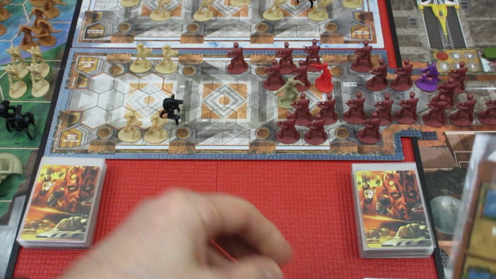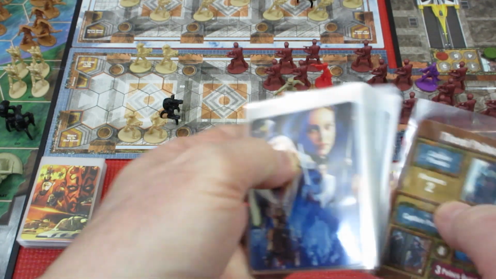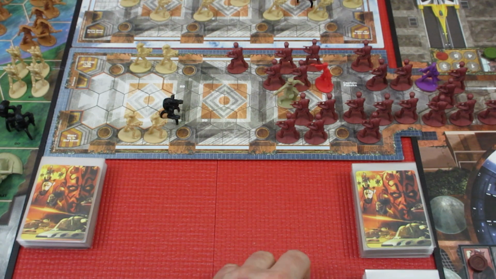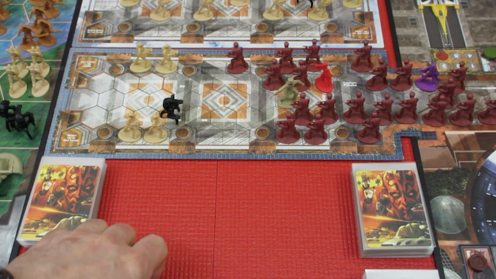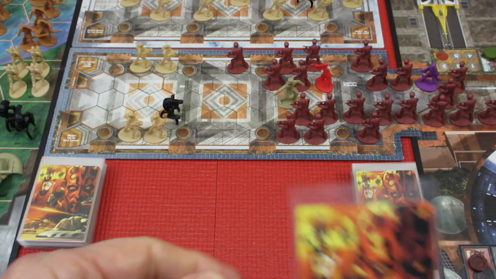So Theed Palace, I'm going to go ahead and put them on the bottom. This is the Theed Palace face up, because I don't have very much room here. So that card has been played, is now out of the game. All right, now it is time for us to go, the Evil Trade Federation. And I might have to split these videos. It might take a long time to play.